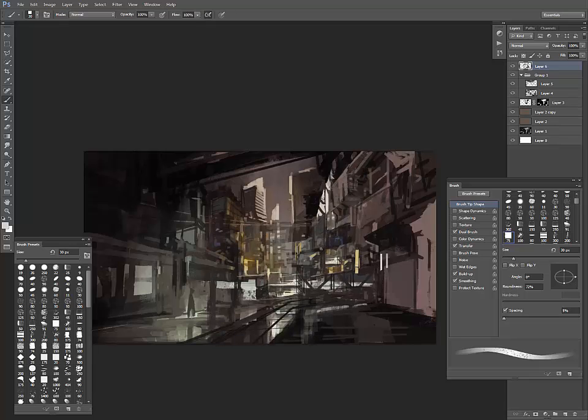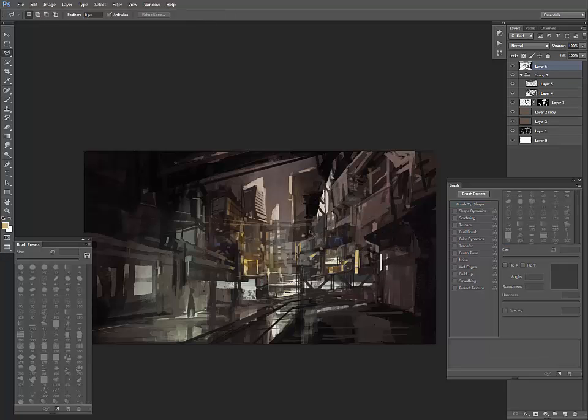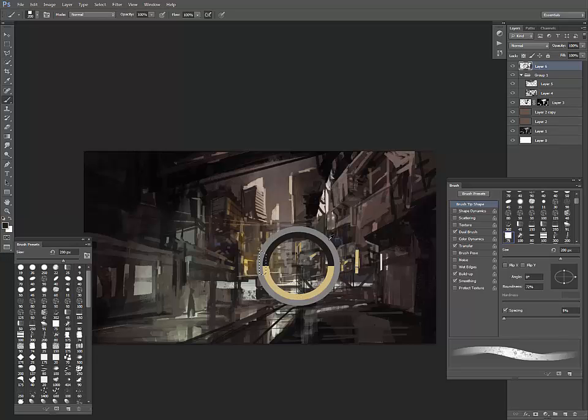So these are like neon lights. These are little shop lights to attract people. Just quickly brush these in. Doesn't have to be perfect right now. But if it looks good, keep it there. If it doesn't, change it to something else. That's generally the idea.